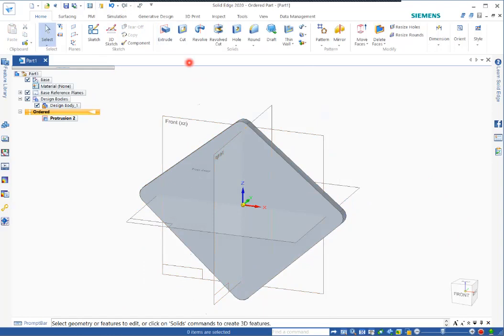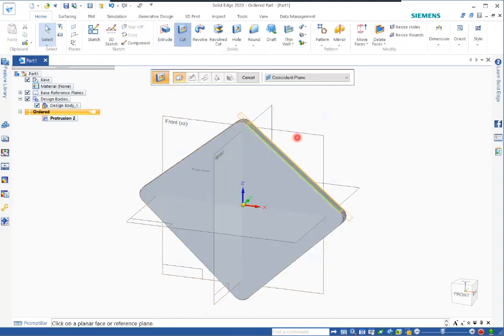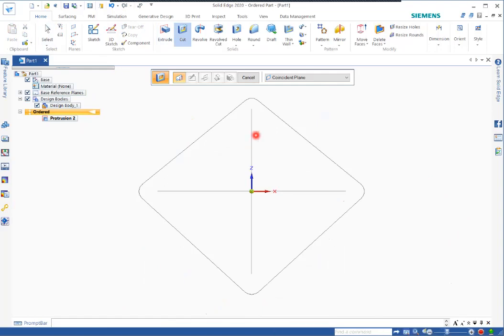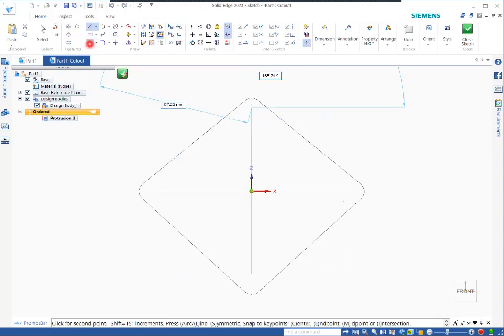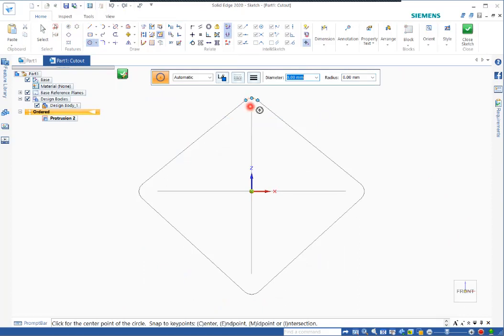Click cancel. Then we use the cut command. Same plane. Then we can draw a circle concentric with this arc. Move to the arc, then the center appears. Click. It's not the line command, it's the circle by center point command. Okay. Arc, center, and the diameter is 9. That's 9. Enter. Then move to the arc, get the center, click. Move to the arc, get the center, click.